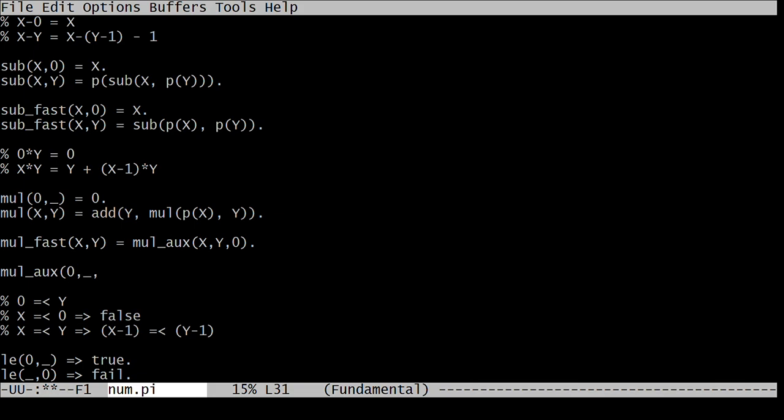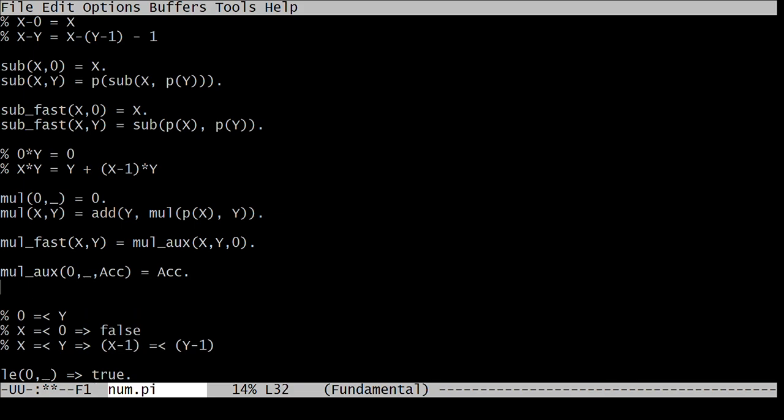So this helper function is defined as: if the first argument is 0, then the result is ACC, basically the number of additions.